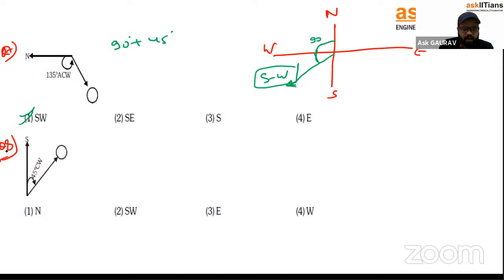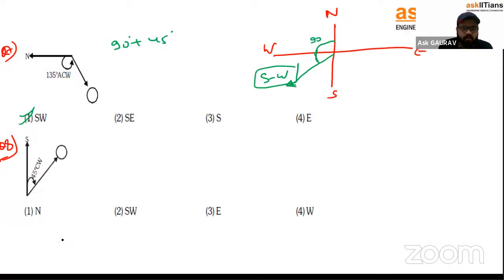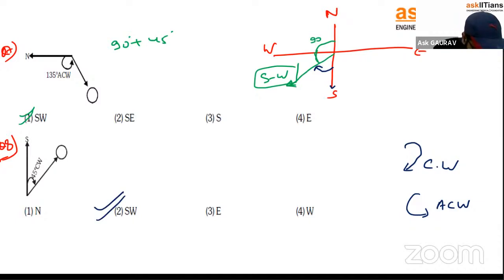Okay. Now question number 8. Question number 8 and question number 7 are basically the same; we are moving to the same destination. We are at south, right? And we are moving 45 degrees clockwise. What is the direction of clockwise? This way is clockwise, and the arrow of this is anti-clockwise. So you will move 45 degrees clockwise and reach the same southwest. So second option. Is that clear to everyone?